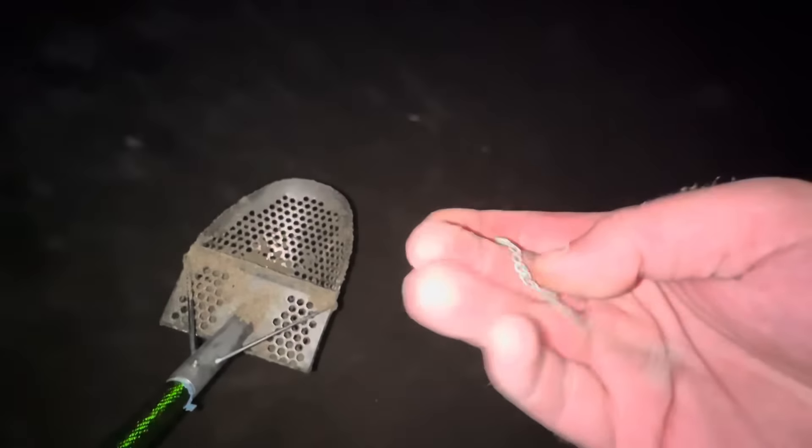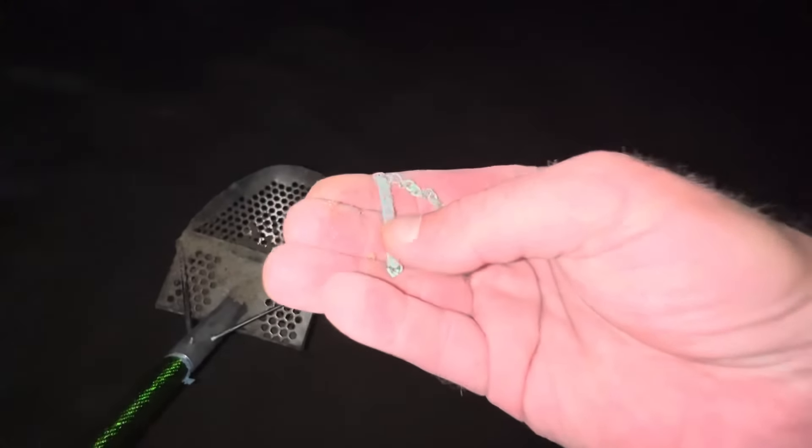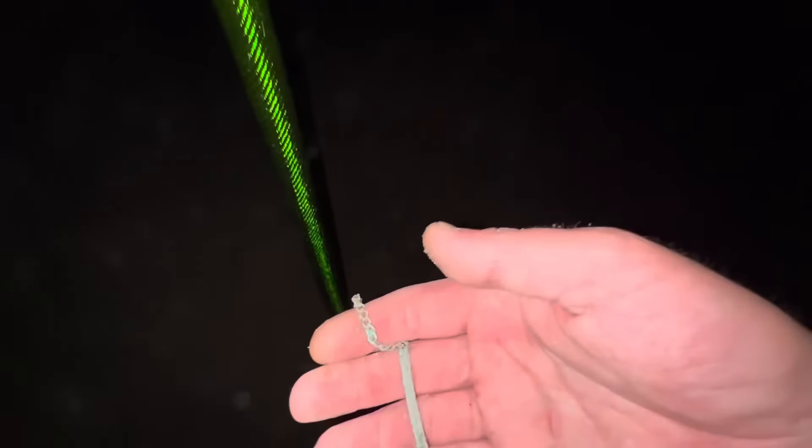Oh dang it, Bobby. We're searching for that perfect low tone to be our last target. This isn't it, but it'll have to do. Oh — well there you go. Little piece of a bracelet, probably stainless steel. I don't know, that's a good last find. Turn around and head up out of here. If I find another perfect low tone I'll definitely dig it, but that should do it for now.